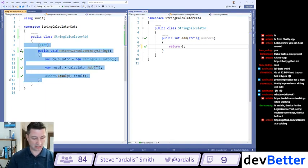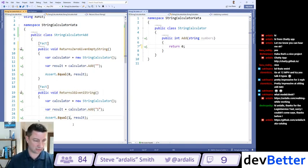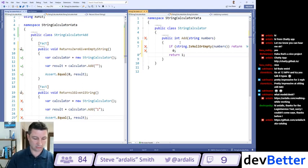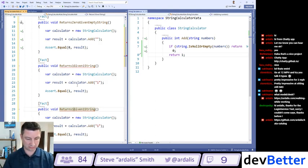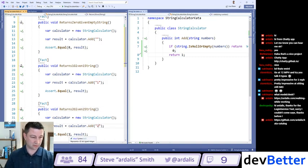And poof, the test succeeds. So let's write our second test. The second test, I think, should be for one input. So returns 1 given 1 string. There's a string 1, there's a result 1, and the test fails. So we'll say if string is null or empty numbers, return 0, otherwise return 1. All my tests pass. Great. Let's try it with two numbers now. I could try it with a different input. Let's do that first. Returns 2 given 2 as a string. 2 should give me 2.